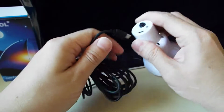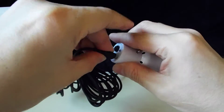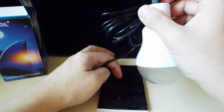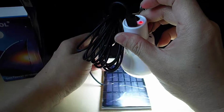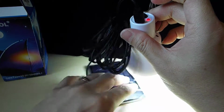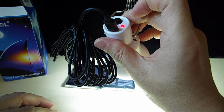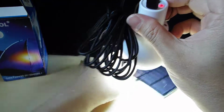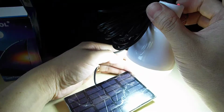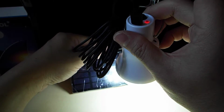Something I want to try out. I have not even tried this before, but let's see. Okay, turn it on, and it will start charging itself, isn't it? See, it's not charging now. With that, it's charging itself. Interesting. I wonder how long it will last. Probably more than 5 hours, I guess, if I can place this near the sun at the same time.